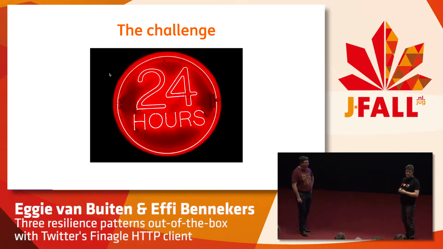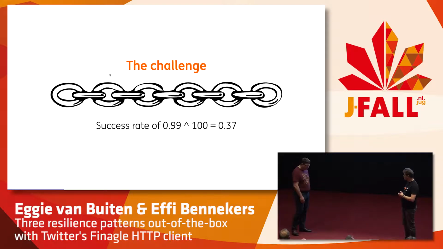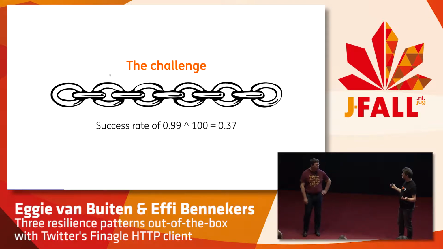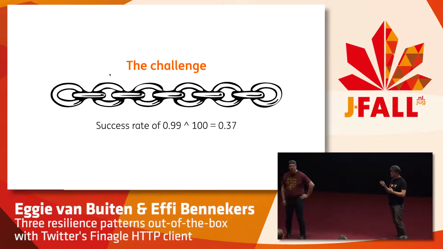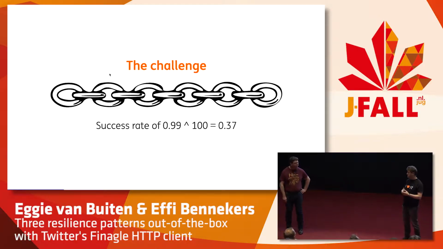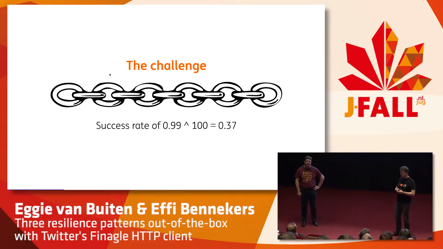Well, there are some problems with having an uptime of 24/7, right? Your application, Eggie, has an uptime of 99%. Yeah. But just imagine that you have more than one application in a chain of 100 applications, all connecting to each other. That's a lot. That's a lot, yeah. It seems like a really big deal. Because if you look at the picture, if you have all these in a chain, the uptime is only 37%. And 37%, well, no single customer will agree with this uptime, right? So that's just during business hours in a shop from 30 years ago, something like that.